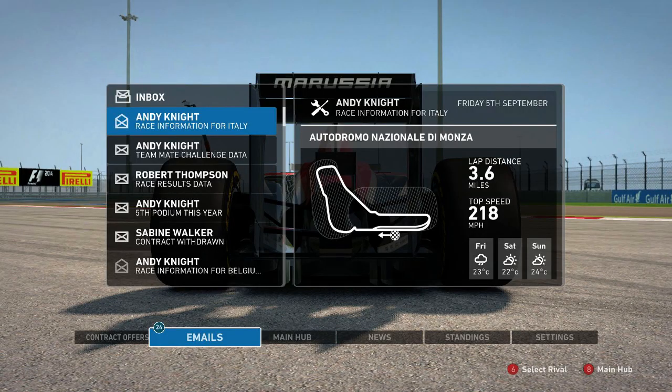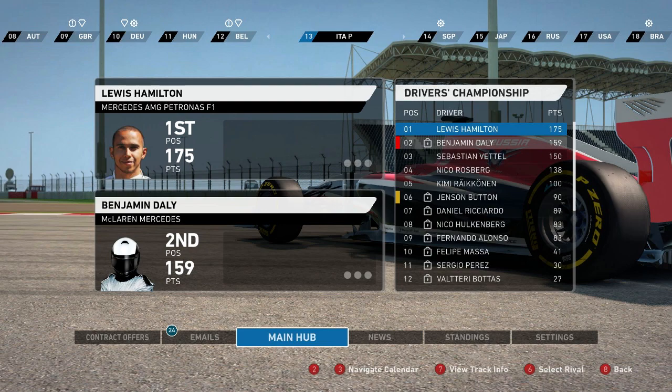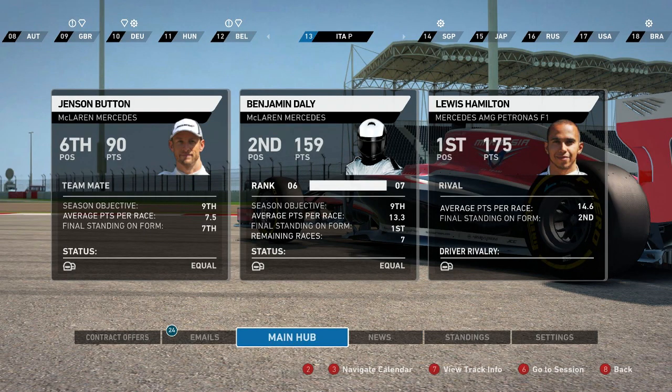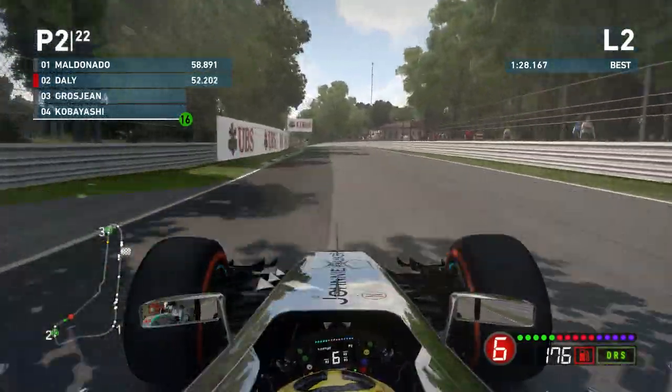Alright lads, so here we are for episode number 30 of the F1 2014 Career Mode Championship. This is Monza. We've got a 100% race to do today, but before we get into things, we've got to choose our championship rival, and today that's going to be none other than Lewis Hamilton. It couldn't be anyone else but him. It's our championship rival. May as well go for him.